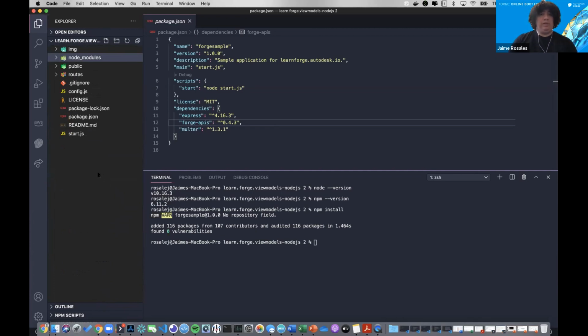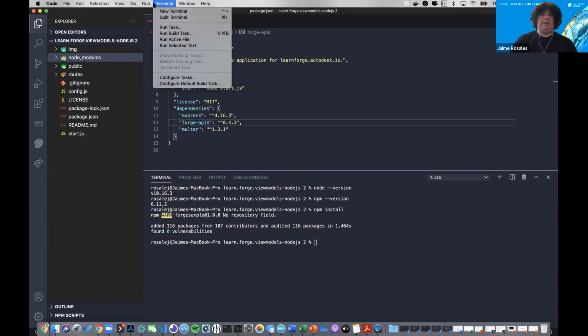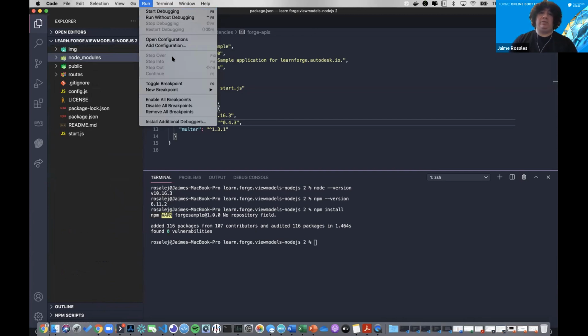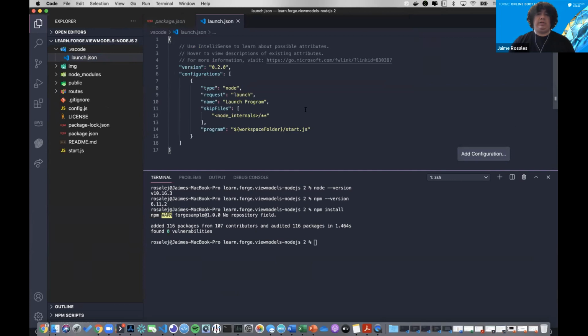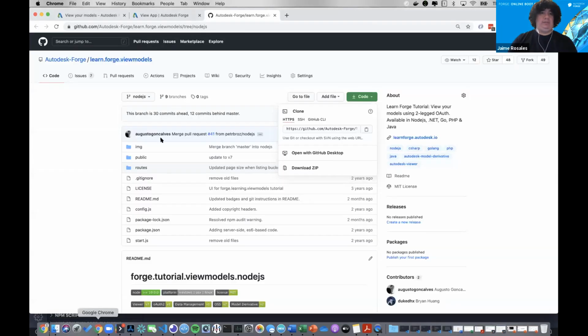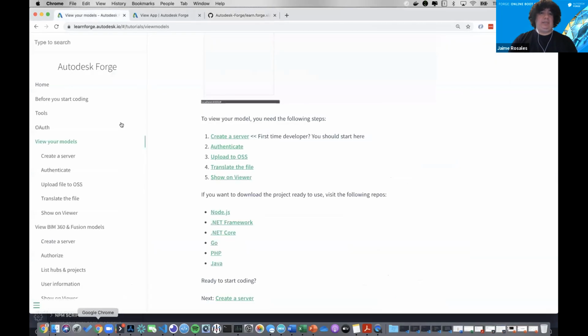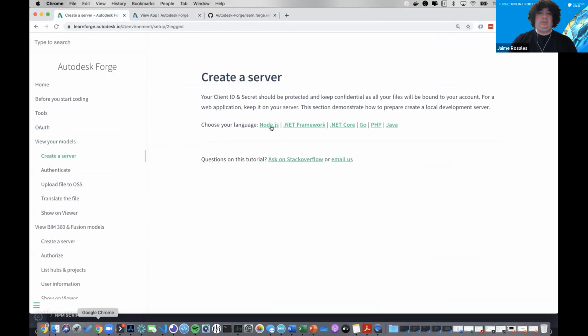Now, one thing that we need to do in order to run this, basically, we have a run section here. We do not have something to start debugging because we need to add a configuration. So when we hit add a configuration, it gives us a couple of options of what kind of environment we want to add. And in this case, like I said, we're using Node.js, so we hit Node.js, and now we have this. But this actually does not do anything for our project. So we can go back to this section, and I'm going to post you guys the link of where you can get what we need for that.